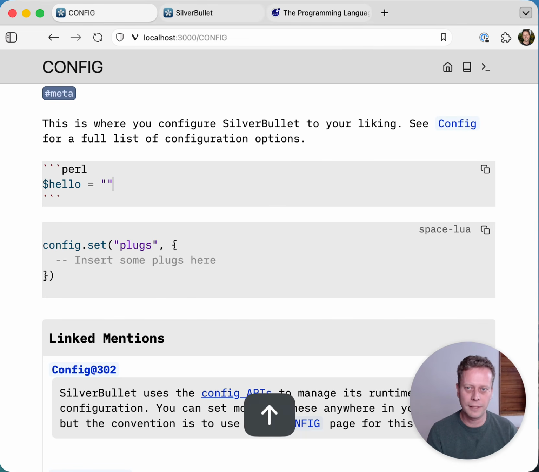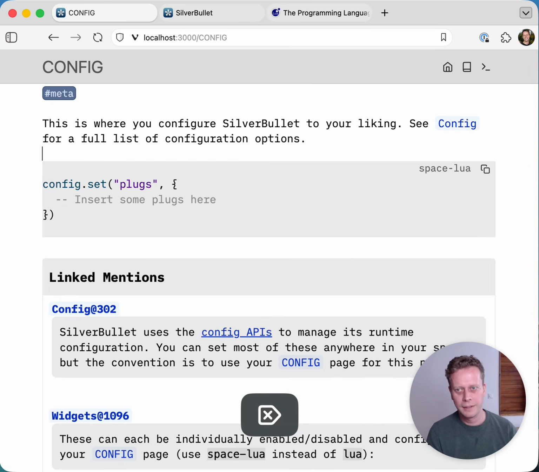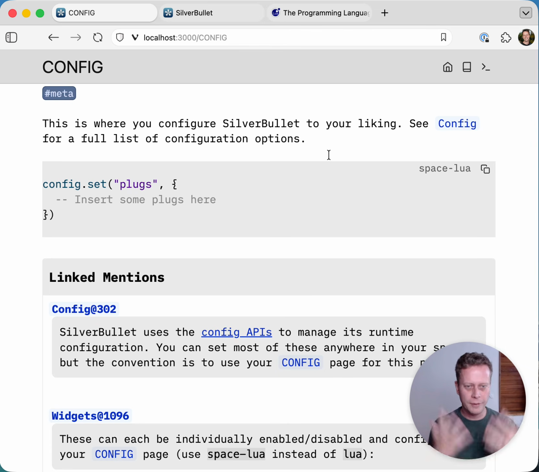Generally the only purpose is to have nice looking, syntax highlighted code examples in your documents, except for a couple of languages, and they all conveniently start with space. So Space Lua has special meaning. In SilverBullet, it does render nicely with syntax highlighting, but in addition, during the index step, all these scripts are pulled out and executed in sequence.